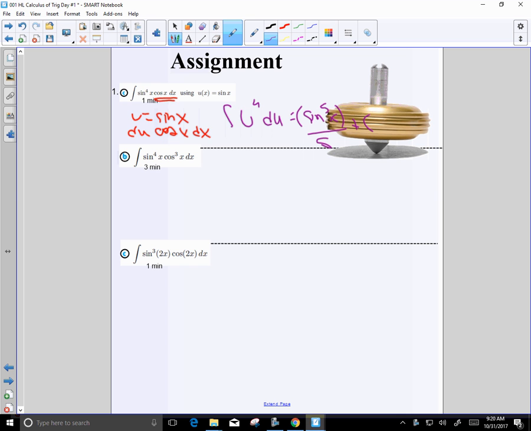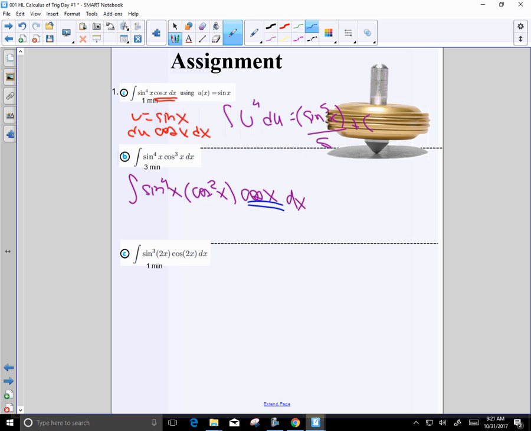Don't you wish that was the case here? But why isn't it? Yeah, if this were cosine to the first, we'd be fine, but it's not. So what we can do is break that up into cosine squared x cosine x dx. Now the reason I did this first one here is that this is the key to this working, is having one cosine. So then what do all the rest have to be? Sine. Okay, so to make this work, we need one stray sine or cosine, and all the rest the others.